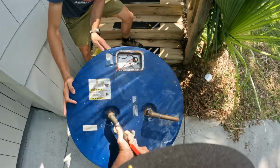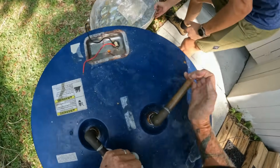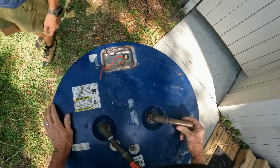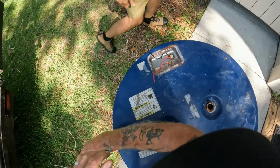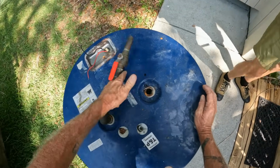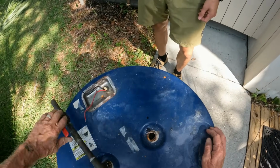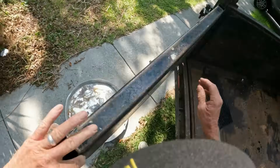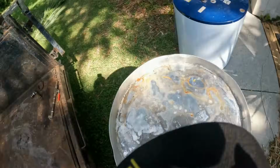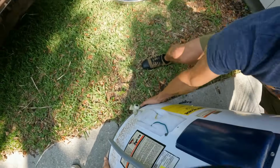This is a big old hot water heater here. Yeah, let's take that off. That's goodness right there. Top of goodness. I save it all, brother. Oh, look at that hot water heater. Oh, gummed up, huh? I'm surprised anything went through that. Nice. Yeah, that's the goodness. Awesome. I saved that part. Those two. Yeah, I'm thinking we set it right up in here. What do you think? Yep.